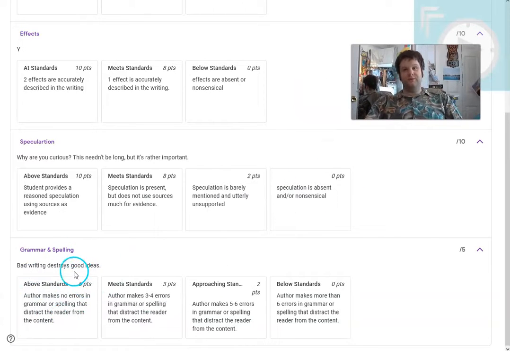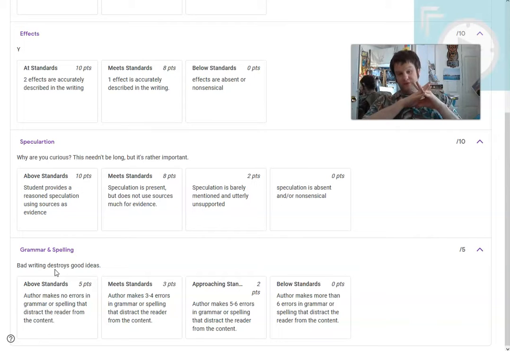Now, I'm not going to be too much of a stickler for grammar and spelling. The thing I like to think about with grammar and spelling is if the errors are too often or they get in the way of reading the document, that's what loses you points. That's kind of the idea here. I don't expect you to be perfect, but your writing typos should not get in the way of reading the documents. That's what's bad.